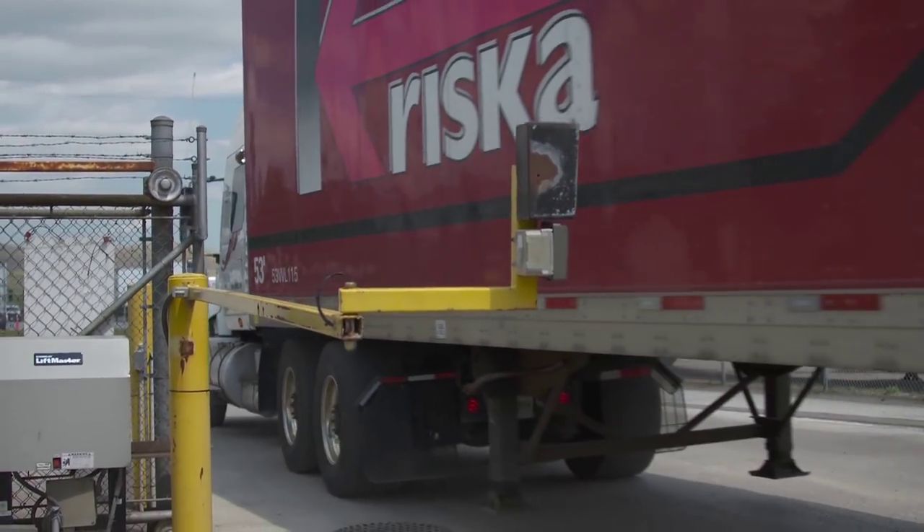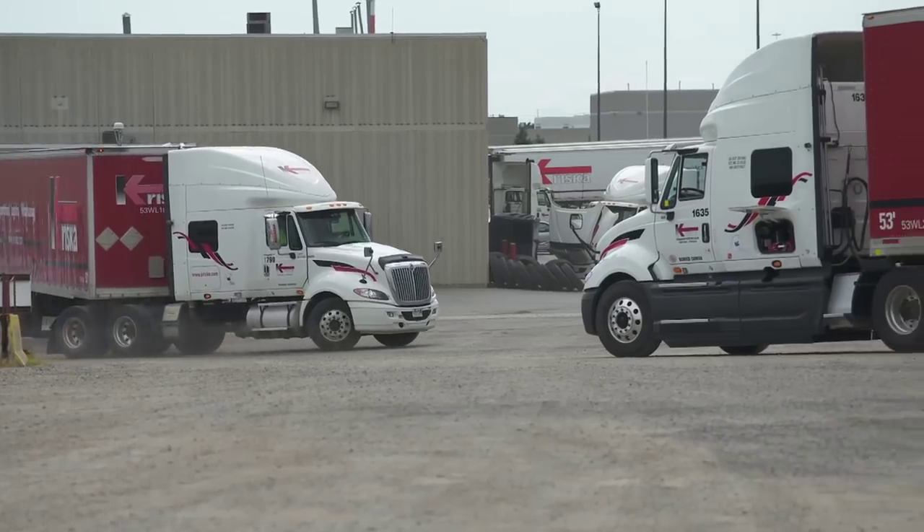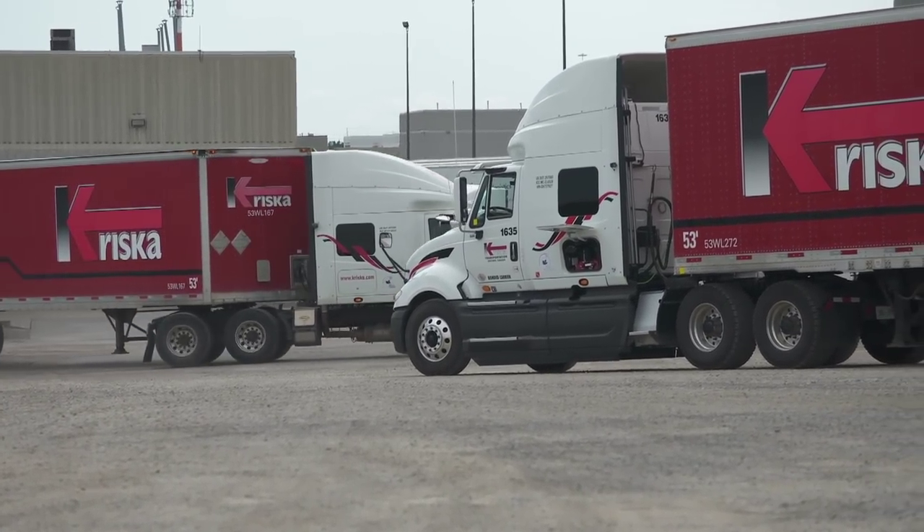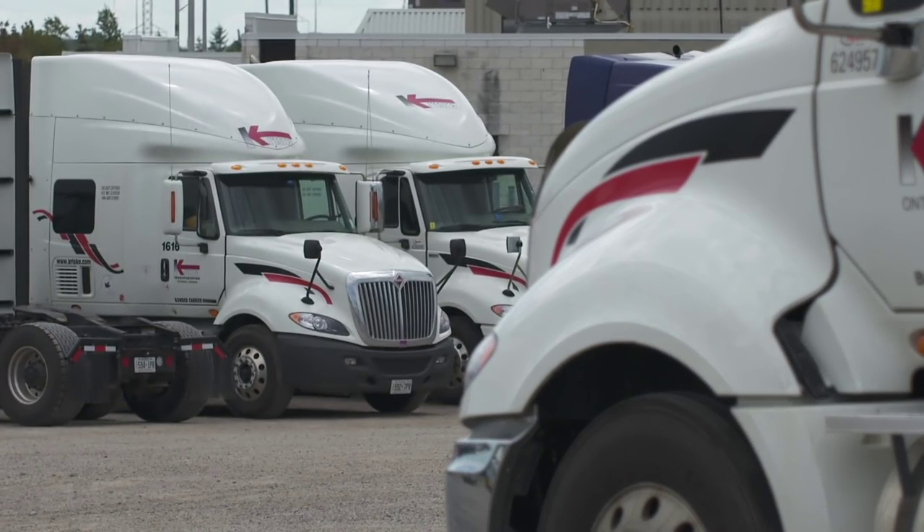If you think of a trucking company, we don't have factories, we don't make widgets. The big piece of equipment we have are tractors, and at Crisca we have 550 tractors. The importance of having those trucks be the best trucks that our money can buy is incredible to us. It's consequential, and the senior leadership team at International has been easy to get a hold of and collaborative with us. They help us out when we need help, and we couldn't imagine a better partner for our business.